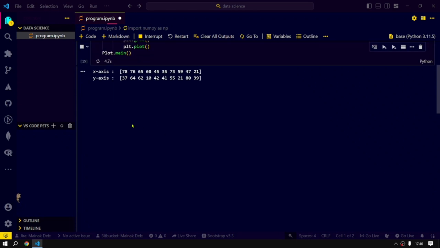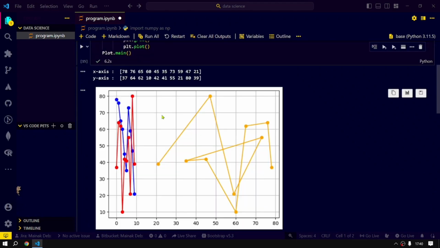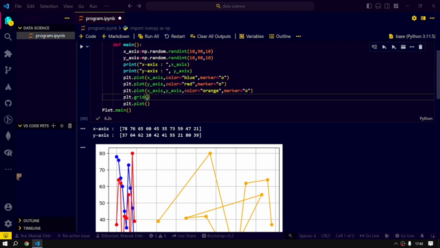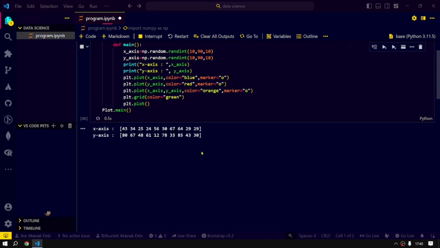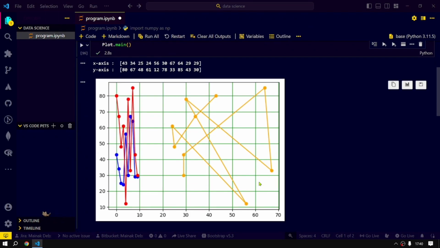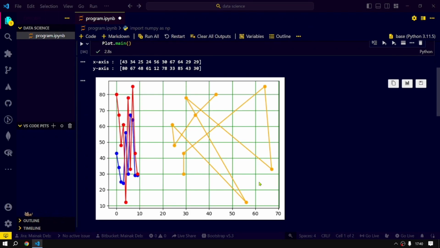You will see that there is a grid which is coming behind the line plot. See, these are the grids which are coming in check boxes. I can also change the color of this grid, so I'm changing the color to green. Okay, so these are the grids.